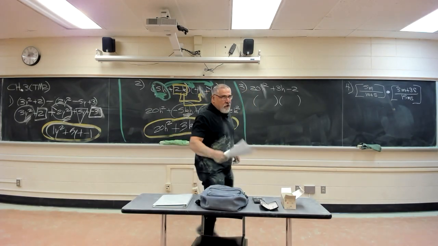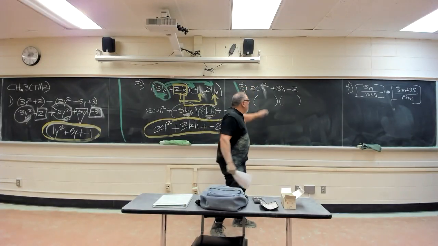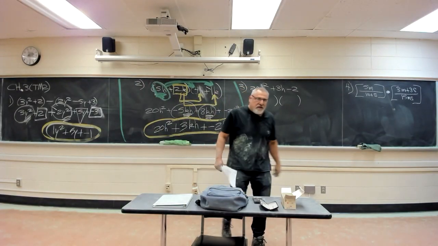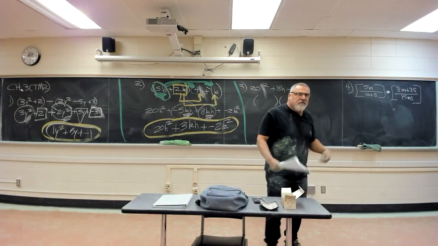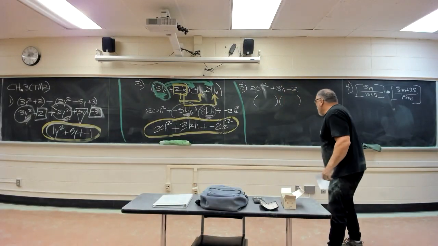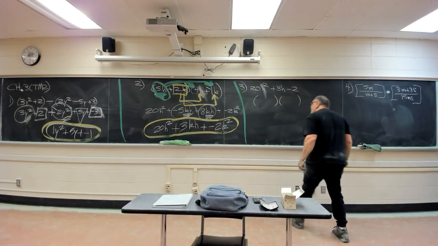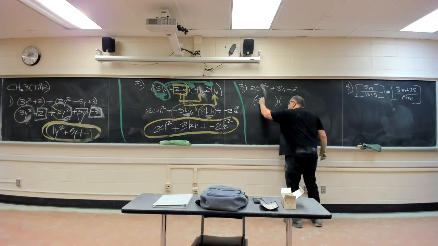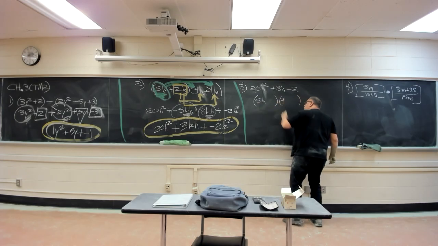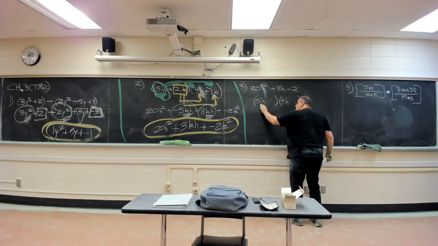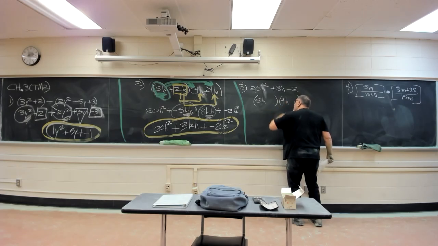We know that 1 times 20 is 20, 2 times 10 is 20, 4 times 5 is 20. Tell you what, that number in the middle is not that big. I'm going to take a 5h. I'm going to take 5 times 4 to get 20. I'm going to say 5h times 4h. 5h times 4h is 20h squared.